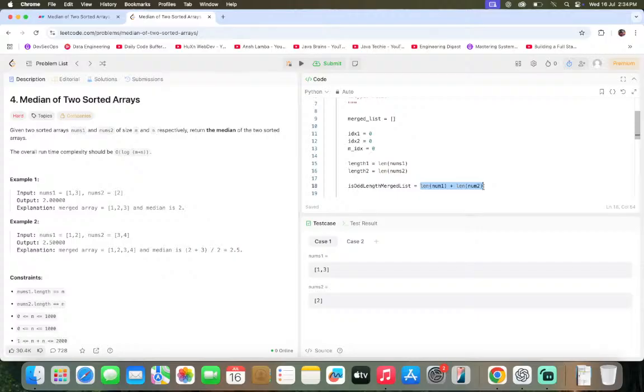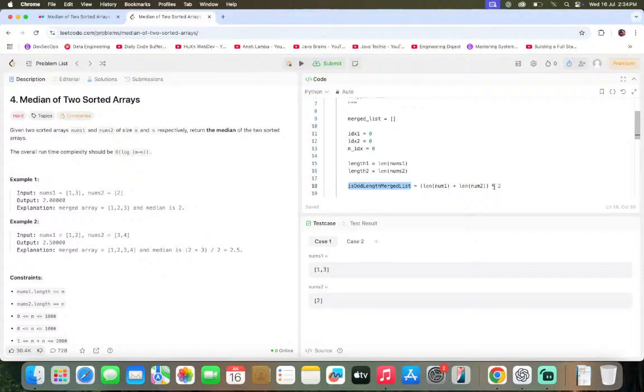Is odd length of the merged list. Length of num mod, we have to take the mod of both. So this will be true if this is odd length, meaning there is a remaining.